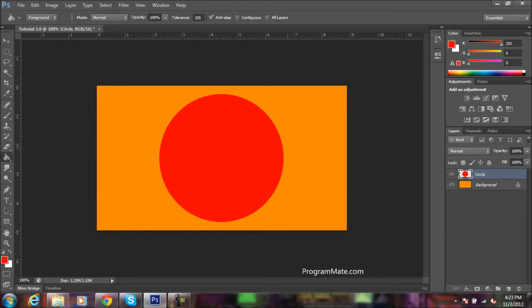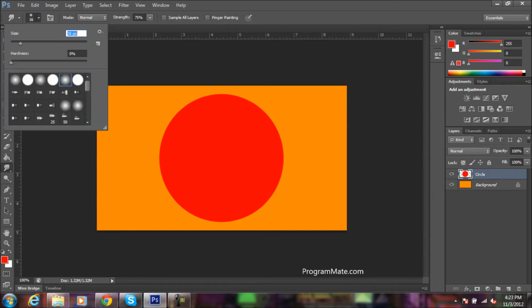What we're going to do is add some effects to it. But before doing that, I'm going to smudge it out. Make sure you have your smudge tool selected and start from the middle.